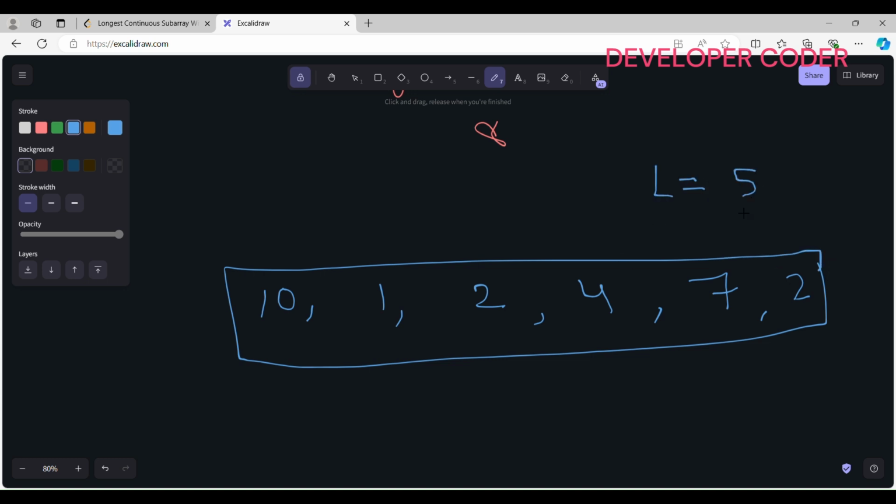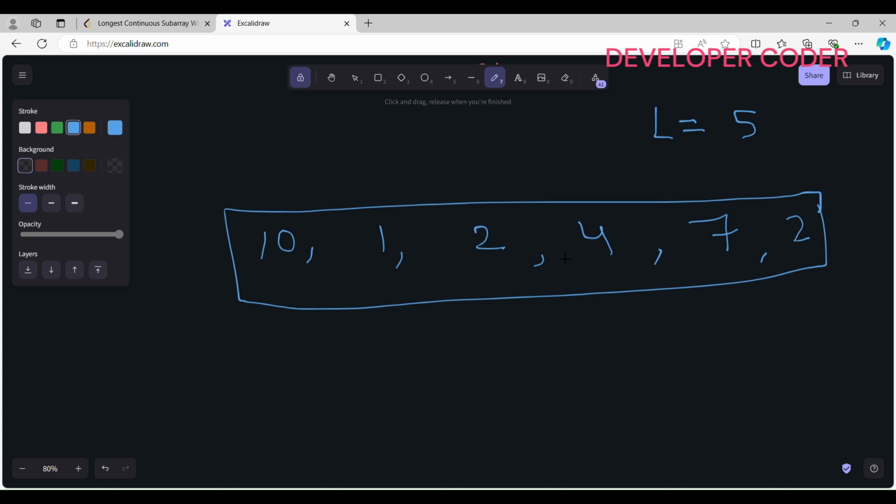Okay, so see, every time I am making note of the max value and the min value, so definitely I have to use the heap. Okay, so let's suppose initially that I am here at this position. This is my left and this is my right. Both my left and right pointers are here.